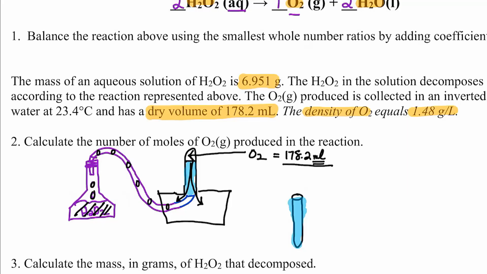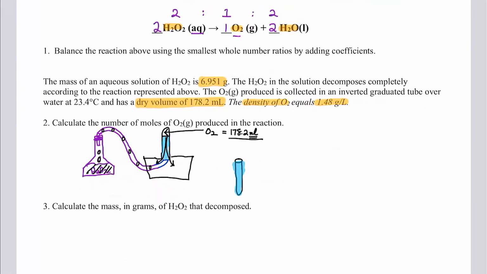All right. So the first question is to calculate the number of moles of O2 produced in the reaction. Now some of you are pretty smart, and you recognize, oh well, I know that 1 mole of any gas at standard temperature and pressure is 22.4 liters. I'm all set for this reaction. Well, the problem with that is that we're not at standard temperature and pressure. Right away, I've given you a temperature that's not standard, and you don't know the atmospheric pressure. So without that, we can't do that nice conversion of 22.4 liters equals 1 mole.